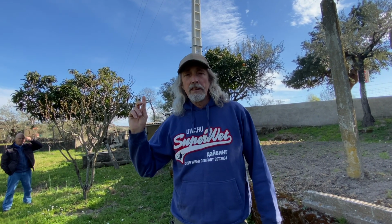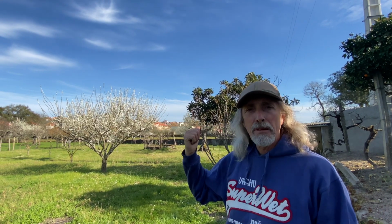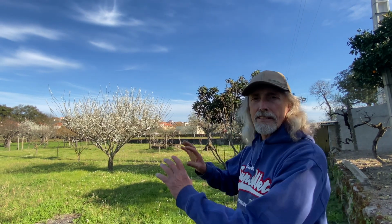Also another pro, we're very close to the village. From our farm, it's about a 10 minute walk. From here, it would be about a 3 minute walk into the middle of the village where the post office is. So you can even see how close the village is there. It's close, but not too close to be intrusive, I think. And at night you might get a nice little vista of house lights.